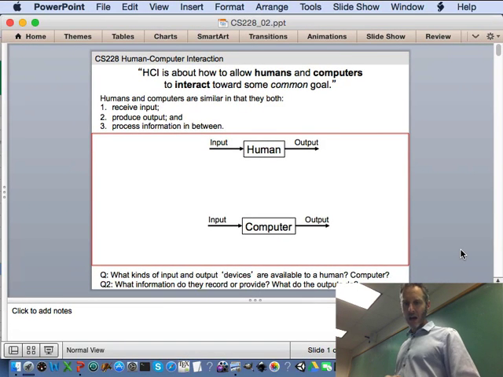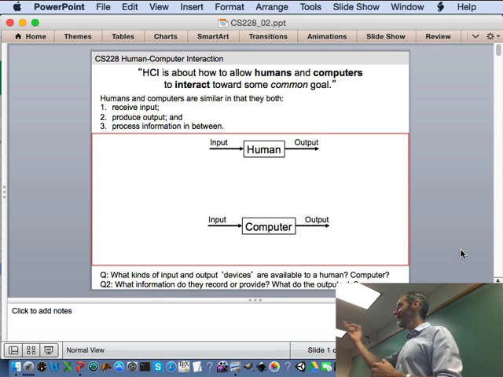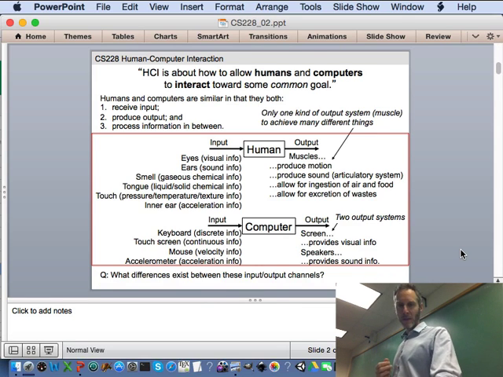Okay, so we ended last time by thinking about people and computers, which are obviously going to interact, and thinking about the similarities of people and machines. Both receive input along different input devices. They do a little bit of information processing and then produce an output. Here's a list of some of the things we talked about last time. Just as a reminder as we go through, remember to annotate these red boxes as we go. We mentioned a lot of these elements last time. And as I ended last time, this is pretty much where the similarity between people and computers end.